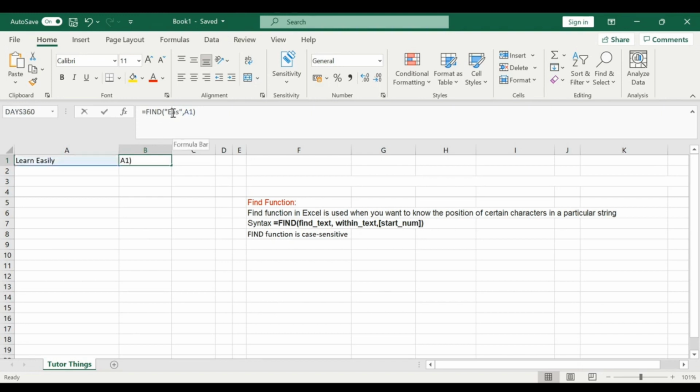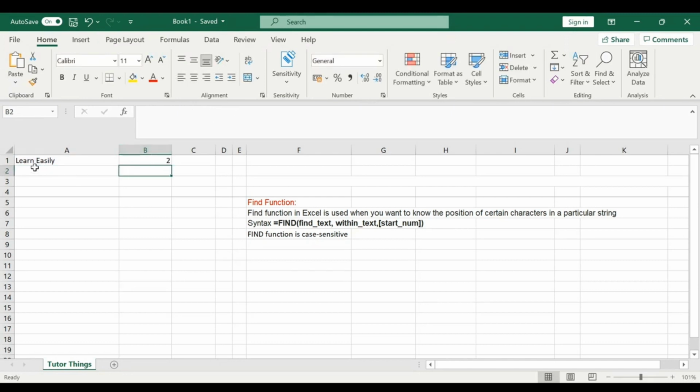So in this place, I want to give a small e. You can see I am deleting this S, and I want to give small ea. If I give the formula with small ea for this string, you can see ea is present here, and capital E and A is also present. Let's see the result it returns. You can see the answer is 2.